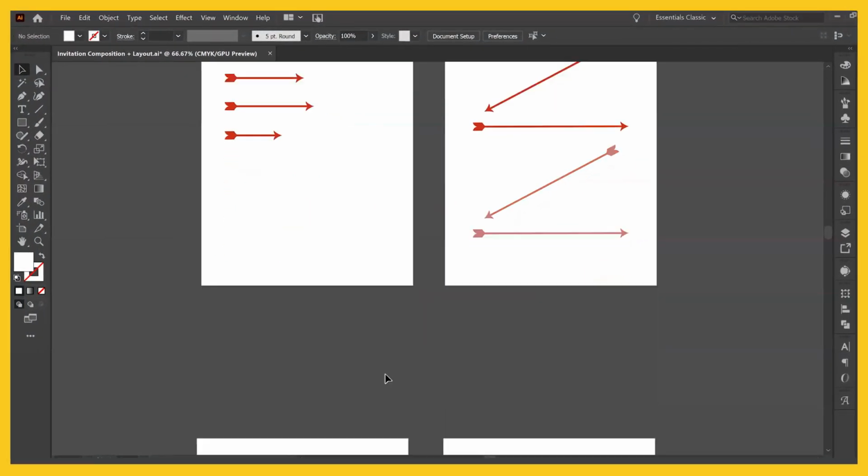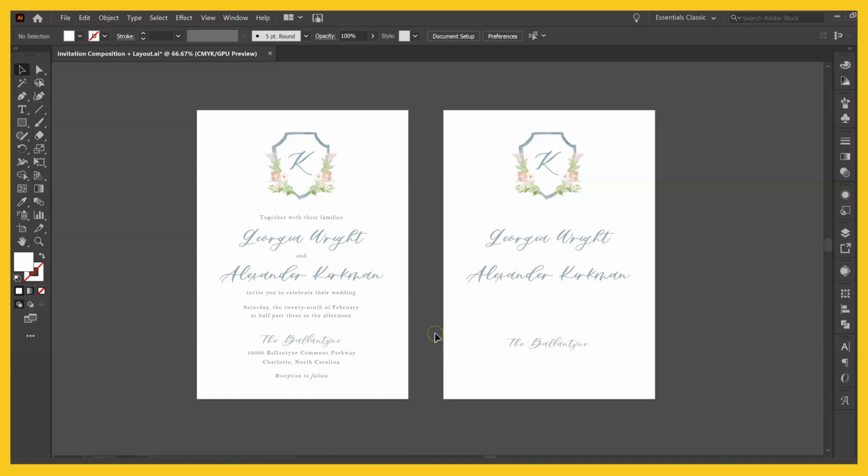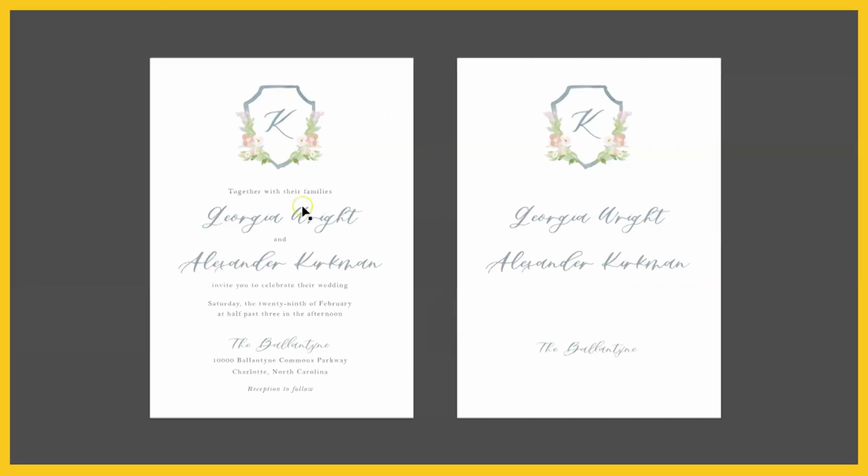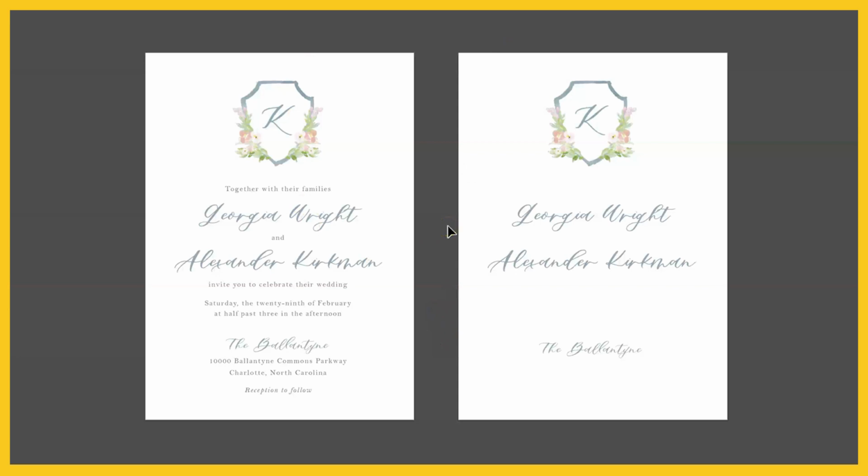The second thing we're going to talk about is hierarchies of design, and there's a lot of different ways to do this on a wedding invitation, but the basic principle is that the most important pieces should be the first things that your eye's drawn to. So you'll see here that your eye really is drawn to this crest at the top, but then from there, if you got rid of all this other little tiny text, these are the 3 elements that you're kind of drawn to first. And things like the bride and groom's name have the same weight, whereas this one is higher than all the other text, but still a little bit lower in hierarchy than these 2 elements at the top.